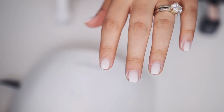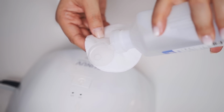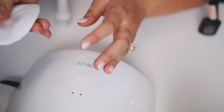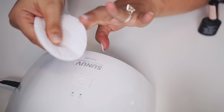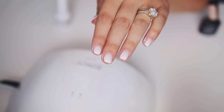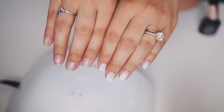What I need to do now is take some alcohol, and so I've got my cotton round. I'm just gonna go over my nails to get that gummy layer off. Those are the finished nails. So before and after.